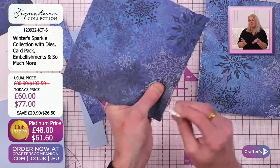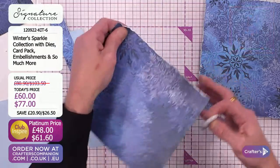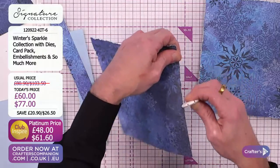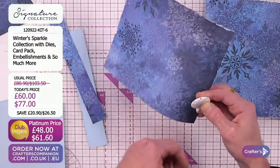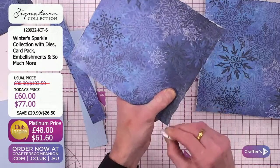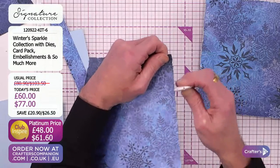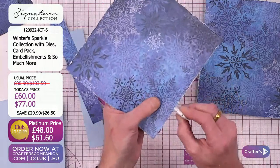I hadn't thought about that before, but I can see it totally makes sense. And because you've got touches of white within this collection, the pattern papers, I know the linen cardstock, there's white in it, it's quite dominant. It's a nice artificial matte and layer, so to speak. Do you know what I mean? Yeah. If you wanted to play around with the measurements and do a white matte and layer with the linen card, of course you can. That's up to you. But there's a lot going on in this project. It's not a heavy project by all means, but taking away that linen card matte and layer just makes it that little bit lighter.